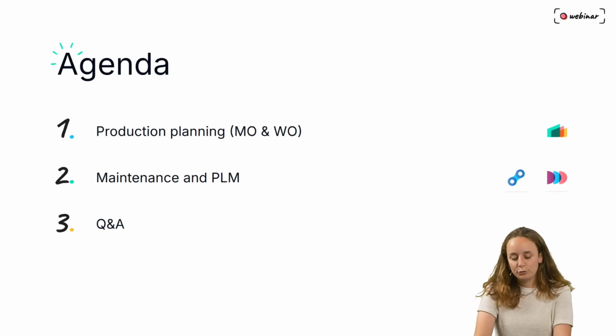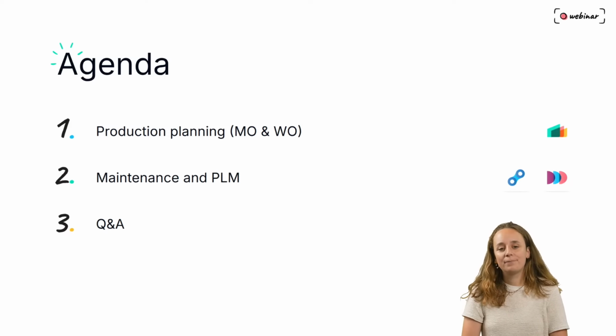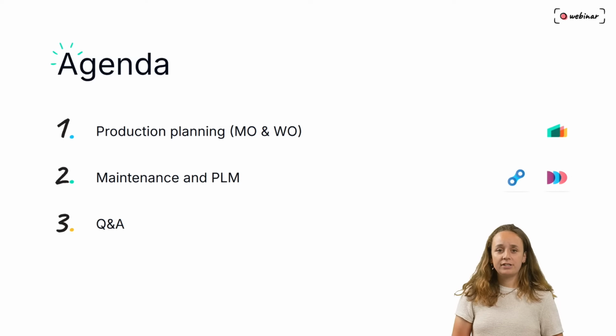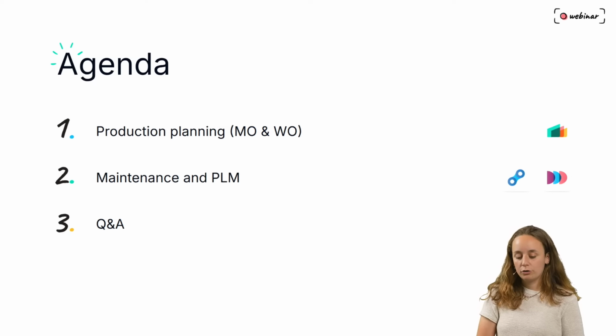In order to show you those new features, I decided to divide this presentation into two use cases. One which is more linked to production planning of the manufacturing order and the work order, and one which is more linked to maintenance and PLM. We will end this session with a Q&A.